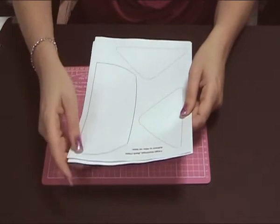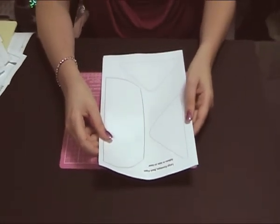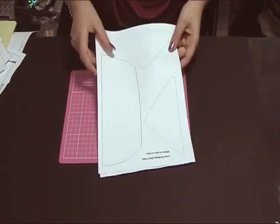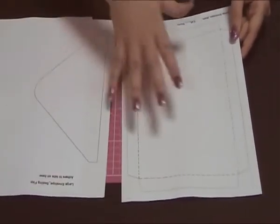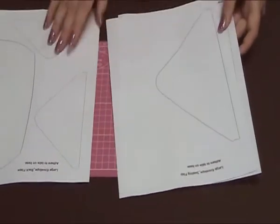When it comes to making envelopes, have a look on the CD-ROM. We've got designs already for you to print off and make your own matching envelopes for your projects, and we've also put the template on. As you can see, this is the template for the A5 envelope — we've got the main section, and then you've got your flaps on the top, front, and sides.